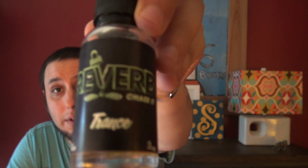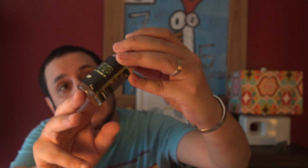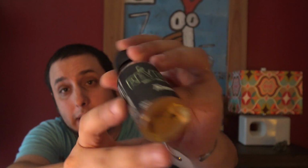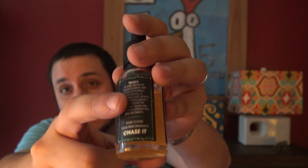They don't go over the top with their bottle designs, which, usually when I'm looking for a premium e-liquid, they do something a little special for their bottles, but the bottles are clean. There's nothing wrong with them. Up top, it says Reverb. Underneath that, it says Chase It. It's got the flavor. Over here on the side, it's got the lot number, the expiration date, it's 30 milliliters, it's 3 milligram nic, and it's got the flavor description written on the back. It is well packaged. I would not say it's premium or gourmet packaged, it's just generic packaging.